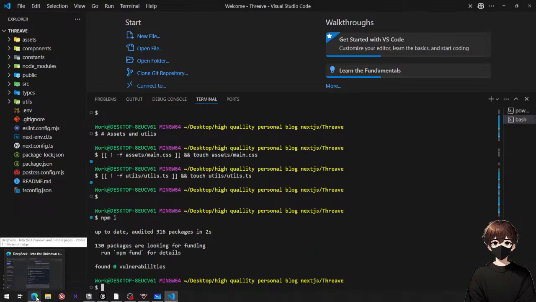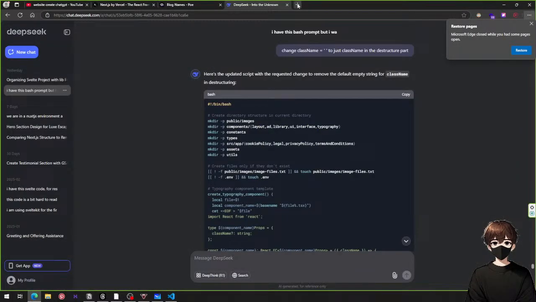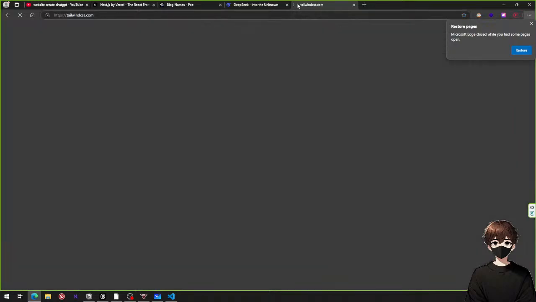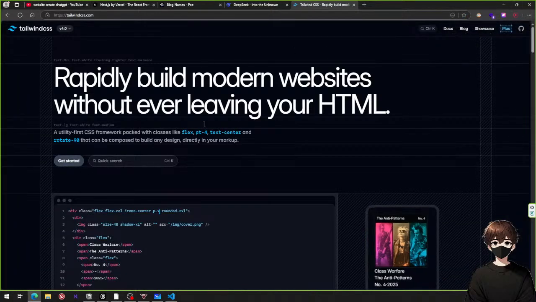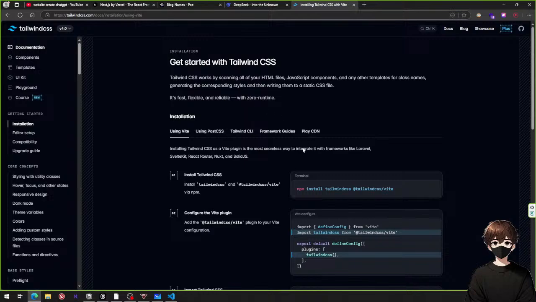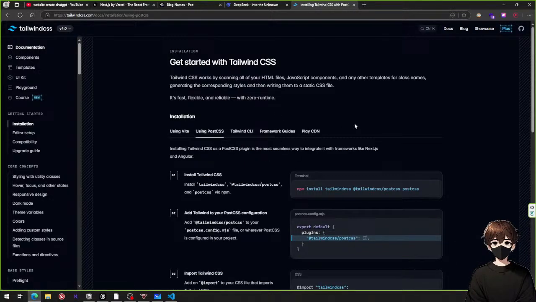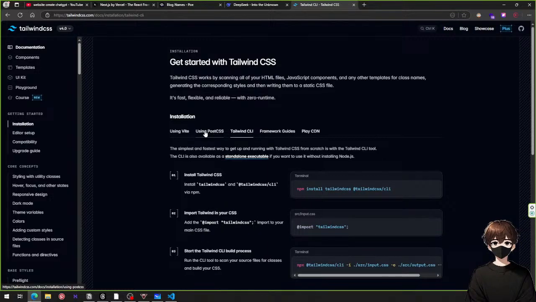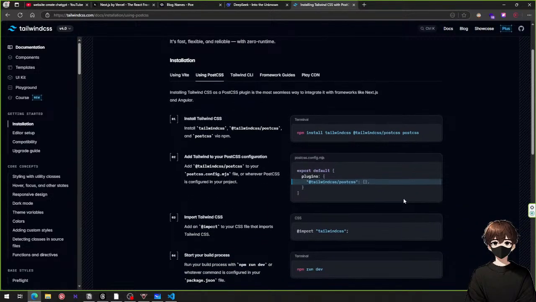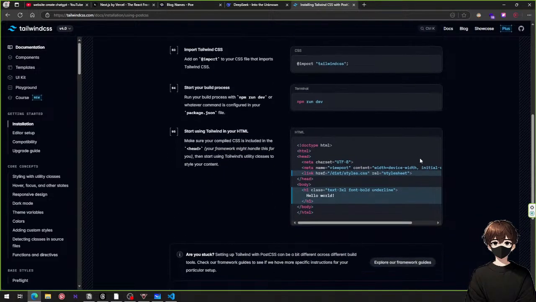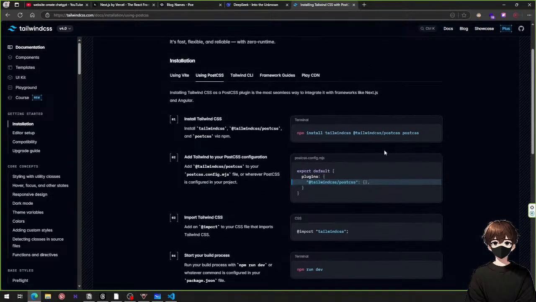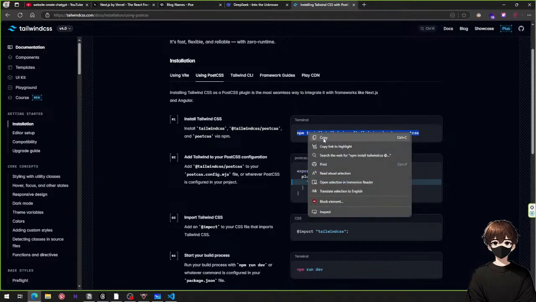Tailwind doesn't seem to be installed, so let's also do that. Get started. Using PostCSS. I'm not sure if this is the newest one. Just not how I wanted it though, but whatever.